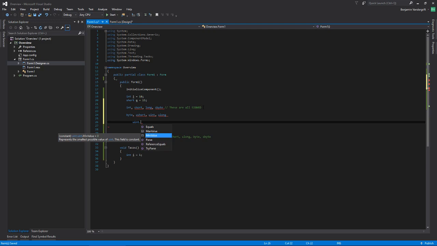You can use something like a uint, for example, and hold up to, was that 4 billion, as opposed to just an int, which can hold 2-something billion. So it's important to know there are certain times when you want to use one, certain times when you want to use another. Bytes are more commonly used than signed bytes. That's why it's byte and sbyte as opposed to byte and ubyte.